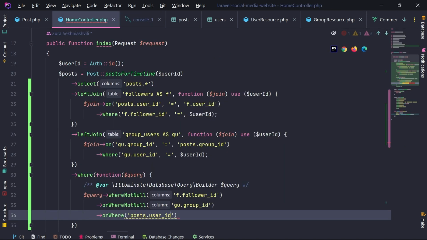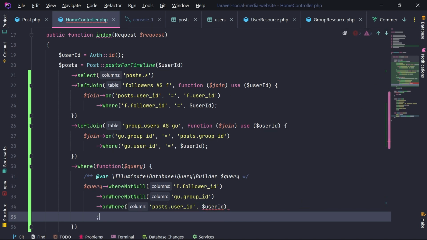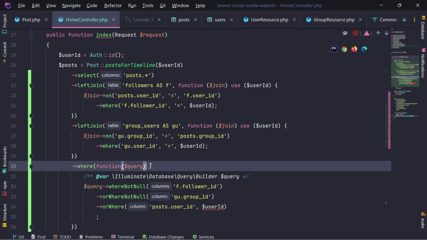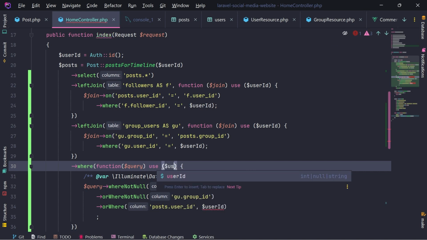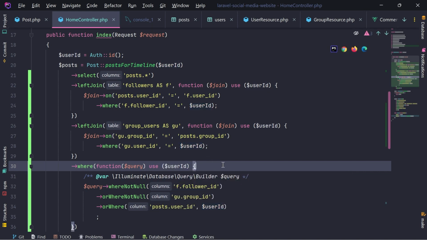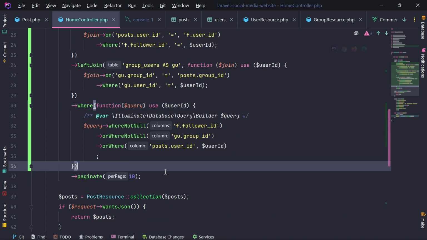We need to use this user ID, and then we have this paginate.